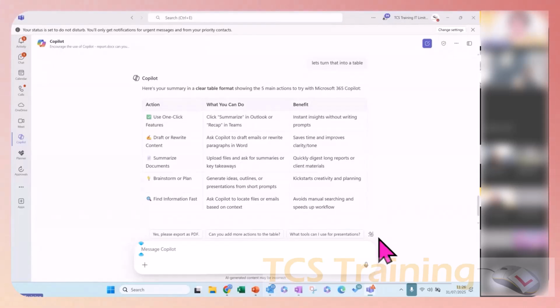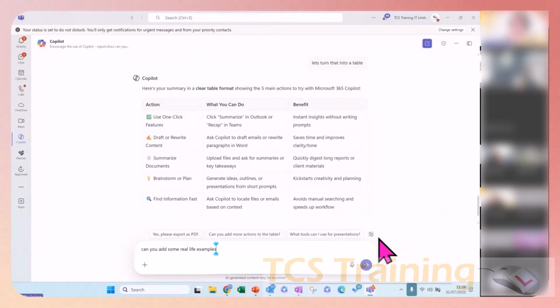Now let's say, can you add some real life examples? Or perhaps with your document, you might try something different. You might say, can you add a timeline to that? You might say, could you remove a column, and then tell it which one you no longer want?